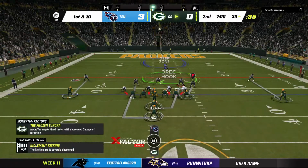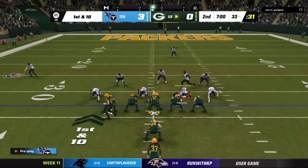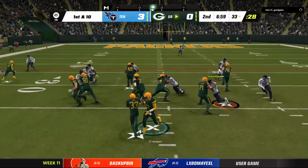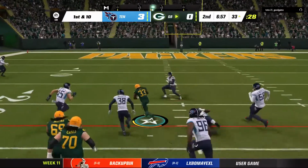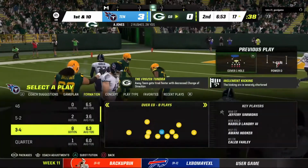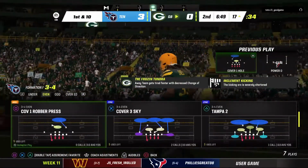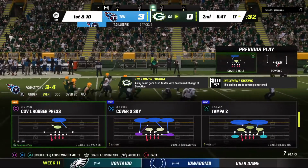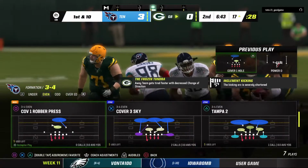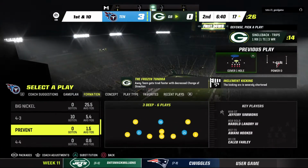So they'll come up 1st and 10 now from the 33. Rodgers with a give. It's Aaron Jones. And inside the 20 before he's brought down. Another nice gain, 16 yards there and a first down again. Would you say this offense is locked in right now? They're having no trouble on this drive. What is it, 3 plays, 3 first downs? Yeah, you talk about on the march. They keep this up, they'll get to that end zone real fast.